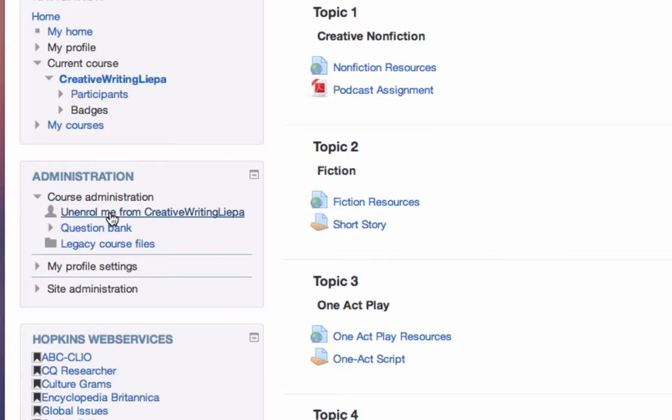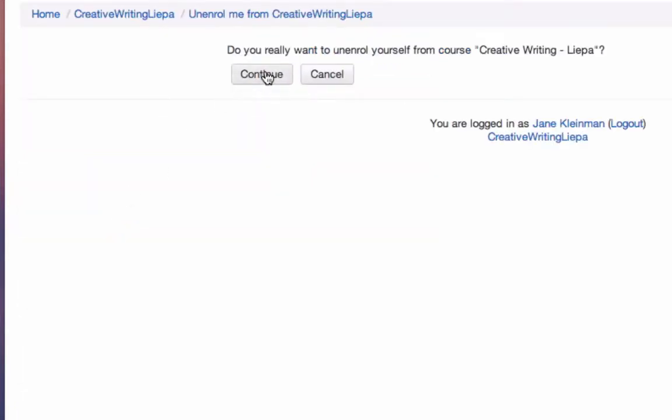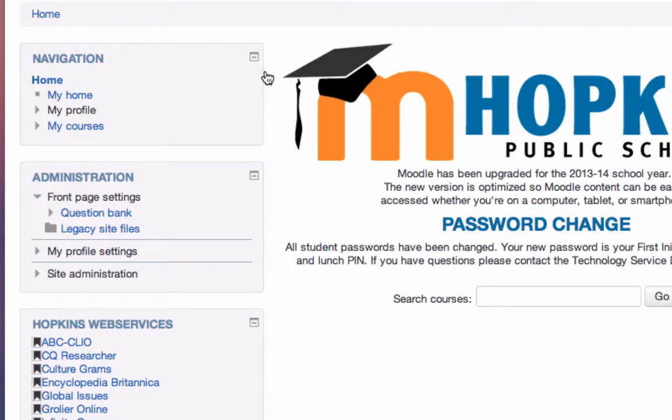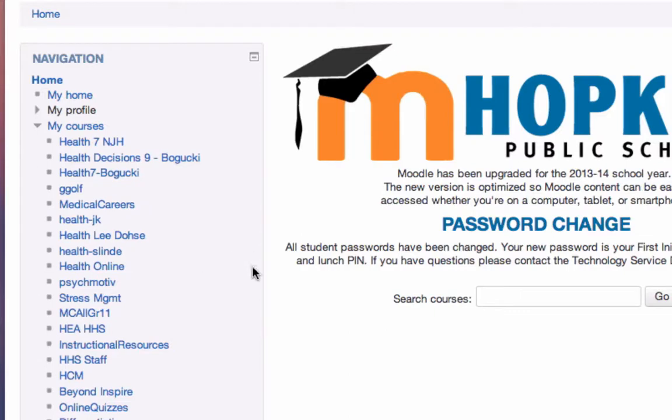So I'm going to click on unenroll me, and then I'm going to click continue. And then that brings me back to the home page. And now if I go under My Courses, you will notice that this is not in the drop-down menu for Jane. So what about the navigation menu if you are a teacher of a course?